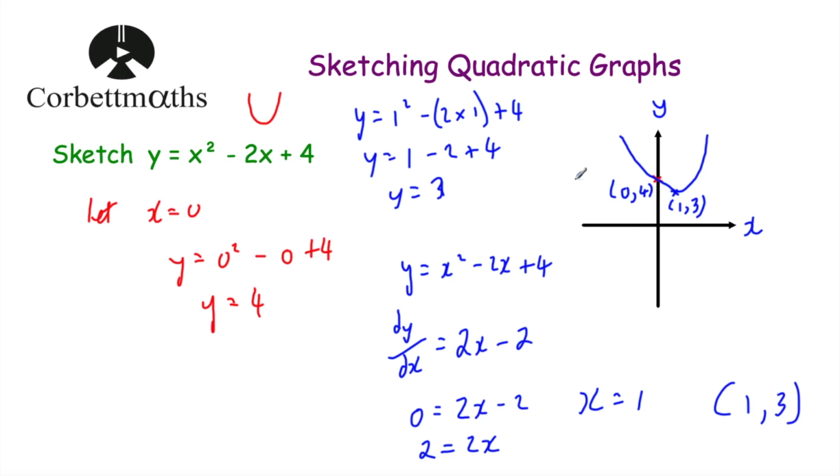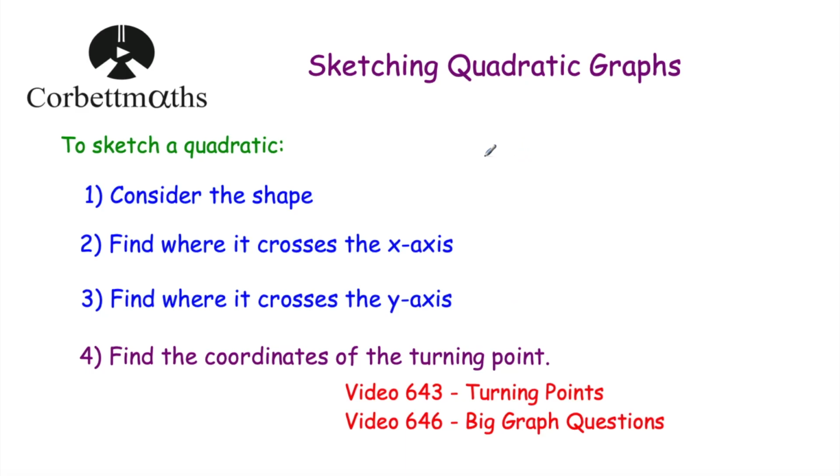And if you've done that as part of the question already, whenever you come to sketch it, you can go, well, I found it crosses the y-axis at the point 0, 4. I know the minimum point already is 1, 3. So now I can just do a quick sketch. And that's it. So that's how, for GCSE Further Maths, I would sketch quadratic graphs.